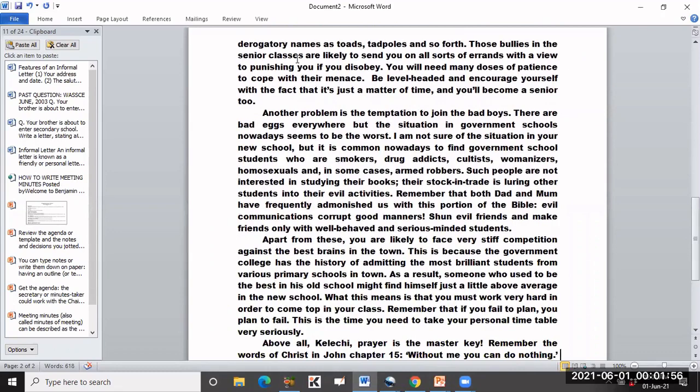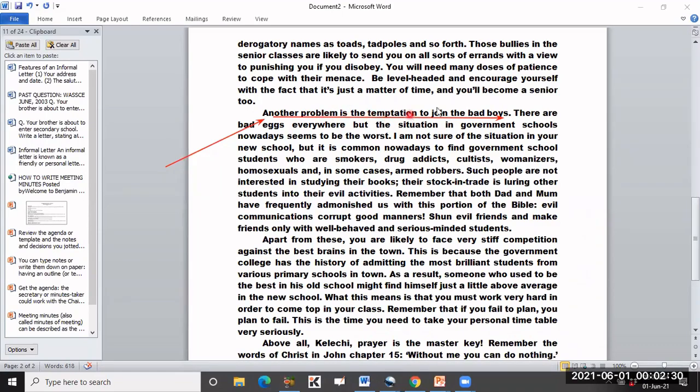So here we come to paragraph 2. This is our paragraph 2. Again, we are starting with our topic sentence. Don't forget that in our enumeration, our second point is the temptation to join the bad boys. And we have included it in this first sentence, which is our topic sentence. All right, so then let's see what we have done in this sample.